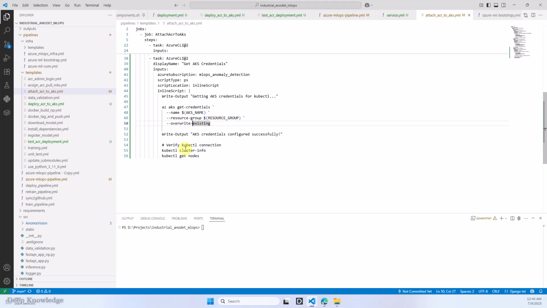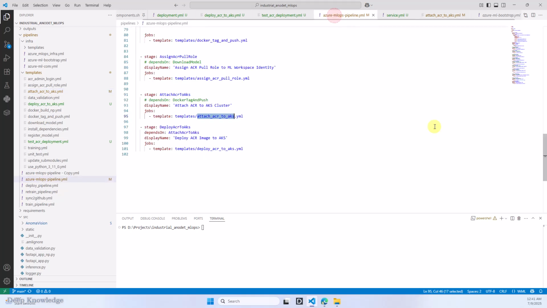After getting the credentials, we can see kubectl cluster-info, get nodes, get pods, and get pods is still not created, so it will give you an empty result. And let's go back to the second stage.